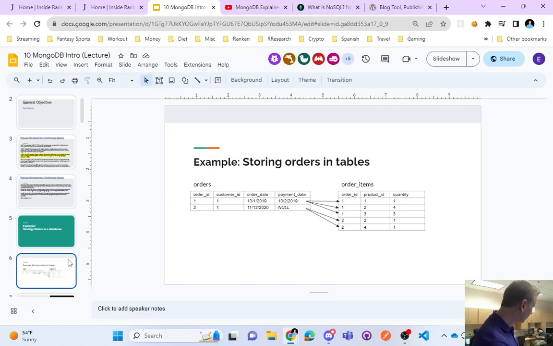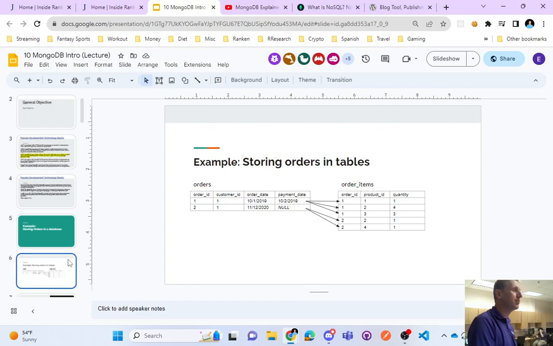This is important, right? Relational databases. Why is this so important? Applications have used relational database systems ever since the 70s, 60s, 50s.